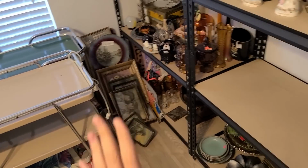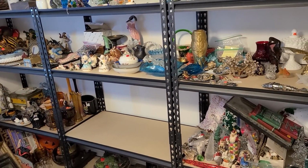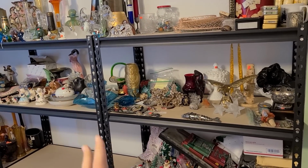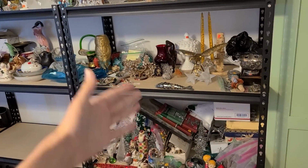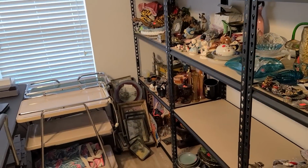So this is pretty much all the stuff that I have for sale, although I have more in the closet that's like fabric and stuff. But yeah, I've kind of let it get down. I dwindled it down on purpose because I wanted to almost start over with what I've got and then start building things in with the new stuff that I'm sourcing while I'm out shopping.